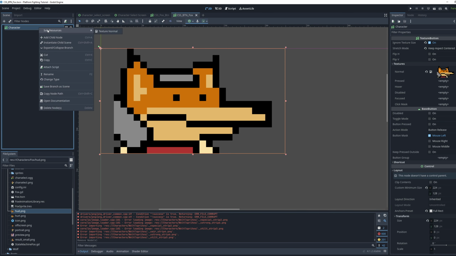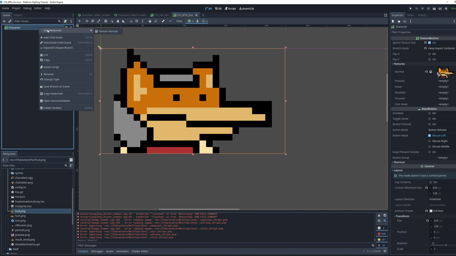So in this case I'm going to go for a color rect for demonstration purposes, but what you're going to want to do is go to a color rect or texture rect, have it be the full canvas size, go over to visibility and click on show behind parent. And so from here the idea is that you're able to select whatever color you want the background of the button to be. So in this example I can choose it to be some sort of red color, like so. If you want to decorate this to your own liking, you can have this be a texture rect with its own image.